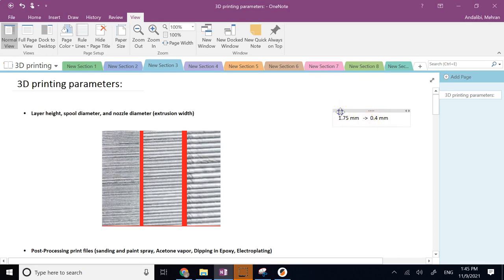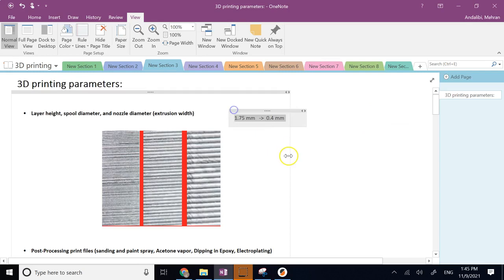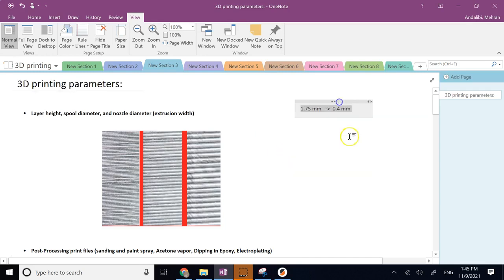So this is something that you see in many applications, going from 1.75 to 0.4. And this change happens because the plastic is molten, and also because of the speed at which the almost molten plastic is being pulled into the hot end.